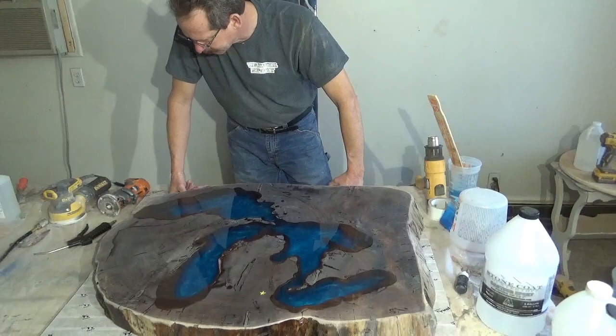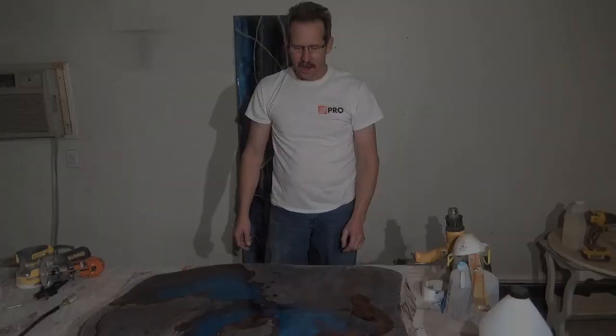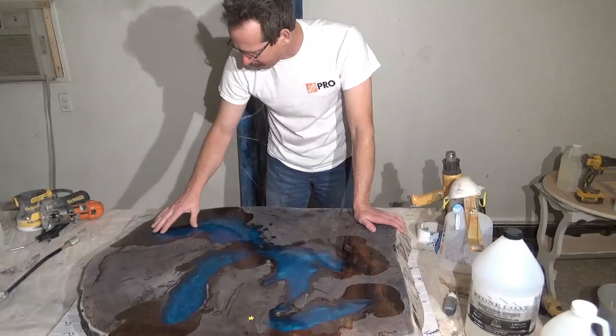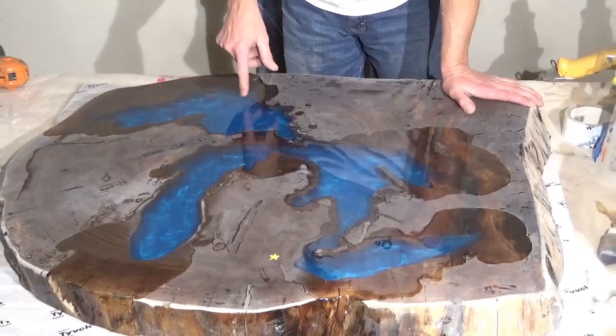So we're gonna let this dry, and the next thing I will do is I'll be seal coating the outside edge so that I can get ready for my final pour. All right, here we are. We're back the next day, and this is looking awesome. Everything worked out just fine. All my air bubbles are gone. I routed them out and filled them in with my next coat of clear, a little bit of blue. This is looking really cool.